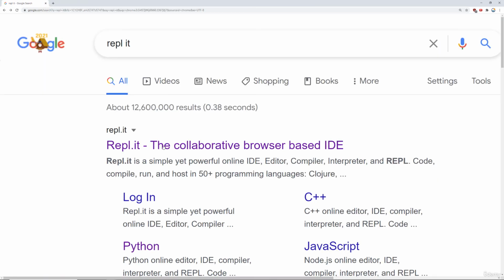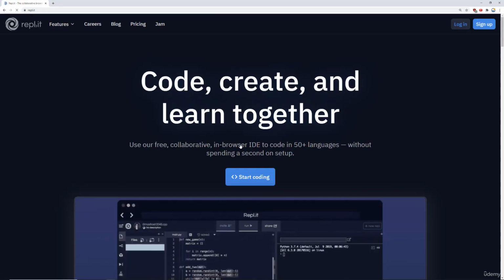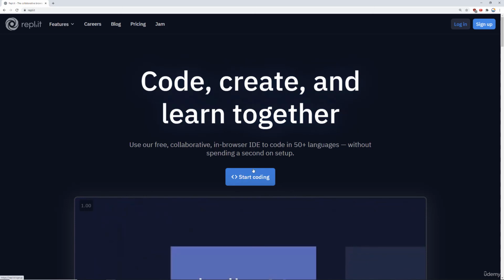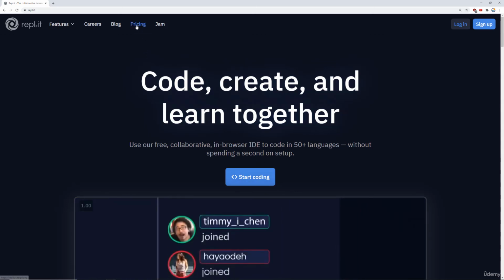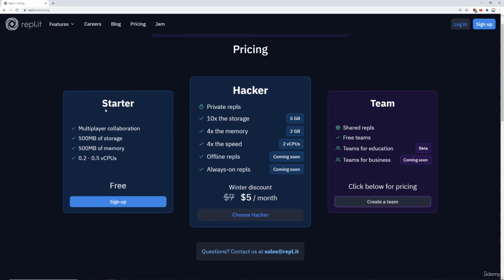Last one I want to show you is this Replit. It's a browser-based IDE. It is collaborative, and you do have a free tier you can check out. So if you click on Start Coding, you do have to make an account, log in, and sign up. And if you check out the pricing on this, there is a starter edition that's totally free. So if you want, you can use this. It doesn't give you a whole lot of CPU power though compared to something locally, so keep that in mind. And really it's kind of meant for collaborative coding environments.